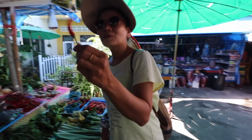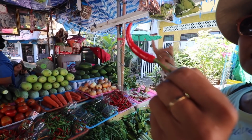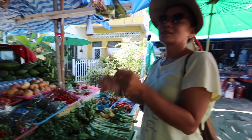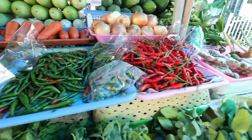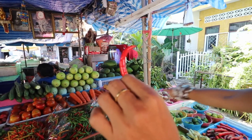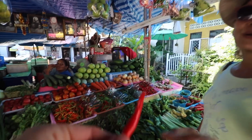This is spicy one. The shape looks like a chicken spur. You can call it a spur chili. It's a different species. All of this is it. This is the spiciest one from this. I will feed you. We call it at Phuket Town. I think she's angry because I brought this camera. She's feeding me the spiciest chili here.